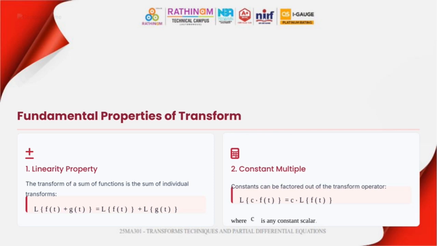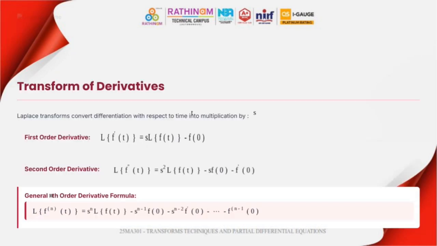Let's explore how Laplace transforms handle derivatives. Instead of working directly with time-based differentiation, the transform turns it into multiplication by a variable, usually s for the first derivative. This means multiplying by s once. For the second derivative, it's like multiplying by s twice, or s squared. More generally, for the nth derivative, the transform involves multiplying by s to the power of n. This shift makes solving differential equations much simpler.